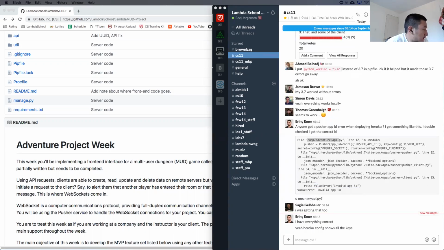Can you copy what your config file is in Slack?